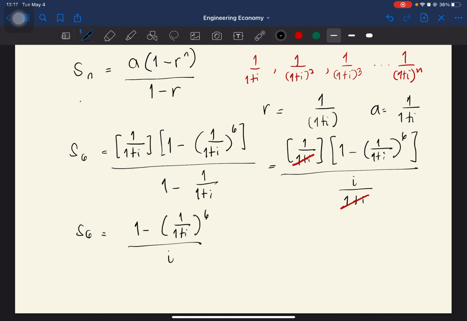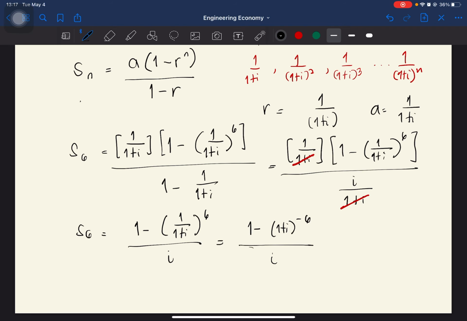Okay? So, pag sinimplify pa natin ito, this can be written as 1 minus 1 plus i raised to negative 6. Hala sir, saan galing yun? Di ba pagka ito, ginawa mong 1 raised to 6, 1 pa rin. Ito, 1 plus i raised to 6. So, ang mangyayari dito, magiging 1 over 1 plus i raised to 6. Tama ba? O, binaliktad lang natin. Kaya nagkaroon ng negative 6 na exponent. Okay? So, over i. Teka, ibalik na natin to.